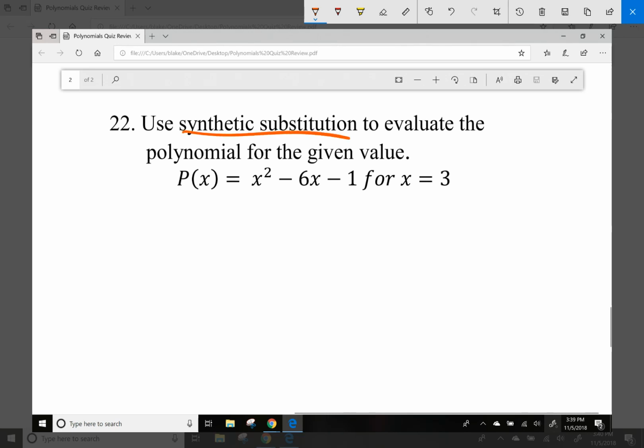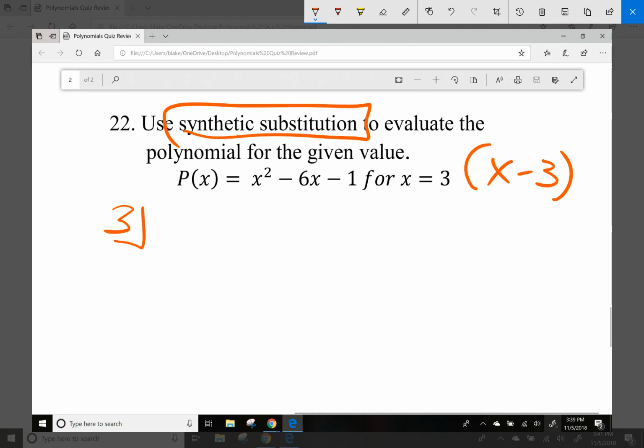So here, when it's asking you to do synthetic substitution, it's the same thing as synthetic division, but you're just looking for the remainder because the remainder is the y value, and that's what this question is asking for. So you could plug in this 3 for x, and it'll tell you the answer, but on the test, I want to see you do it this way. I want to see you get the answer this way. But if you want to check, you're more than welcome to plug that number in and check to make sure that it works. So how it works, same as synthetic division, but you don't have to change the sign because it says explicitly here that x is 3. If it ever says something like a binomial, then you have to change the sign. But this is saying that x is 3, so we're using that as 3.